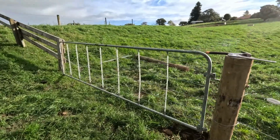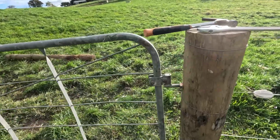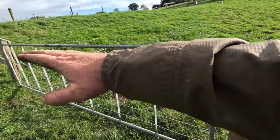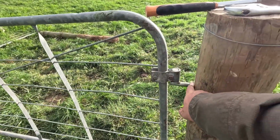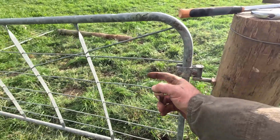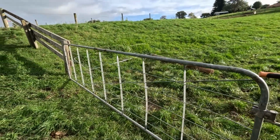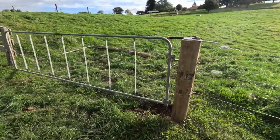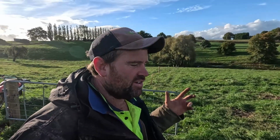Not too shabby. Probably needs to be wound in at the top a little bit, to change the angle, not the height. If you want that end to go up or down, you just adjust this. So if I wind that out that way, the gate will come up like this. It probably needs to be lifted just a little bit, not too much. We'll be able to tell once we get the other one in. But that'll pretty much do it for this video, guys.